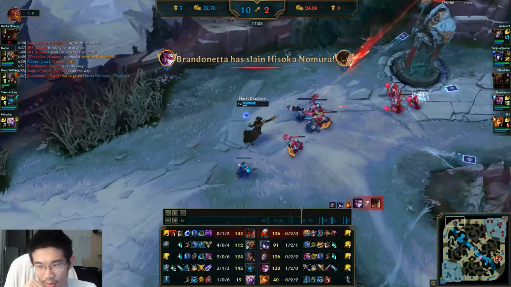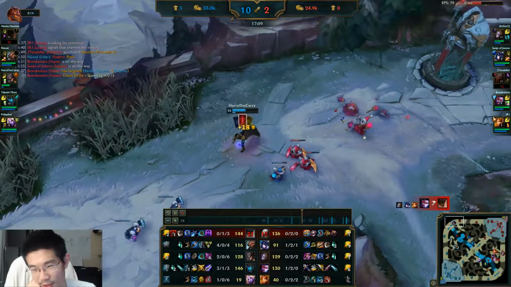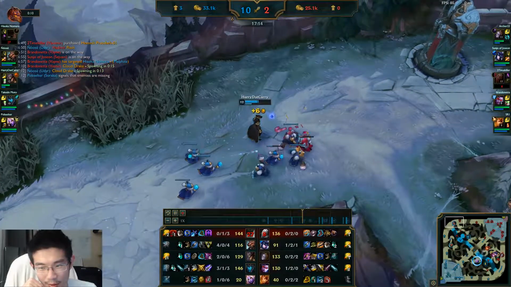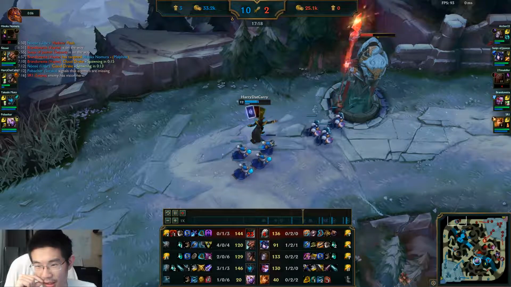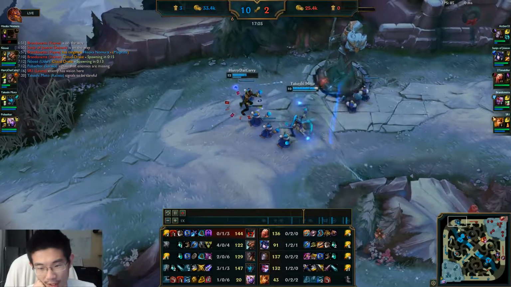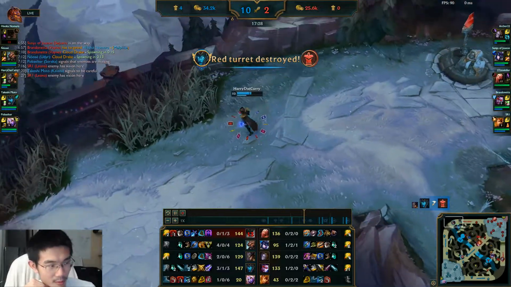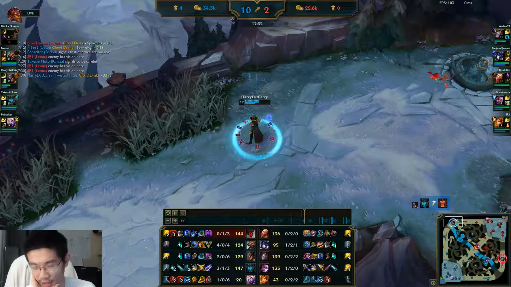I was holding the wave because there was really nothing going on, right? Dragon wasn't up. Everybody was recalling, and the Vladimir was overextending. So we killed the Vladimir with the help of the Udyr. Now I'm staying to take the tower because I saw everybody was bottom killing the Malphite. Even though I should have some gold, I'm still staying to get the tower. And then, you know, the minions.